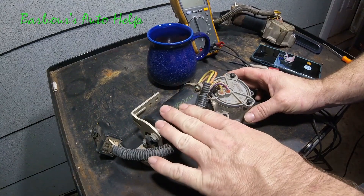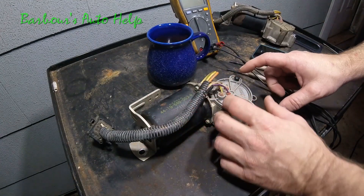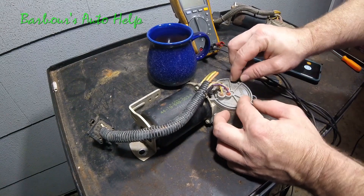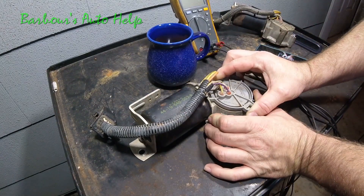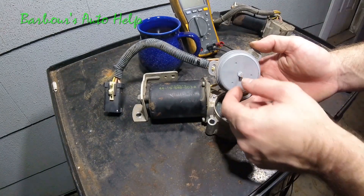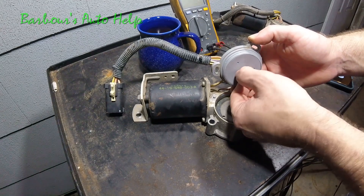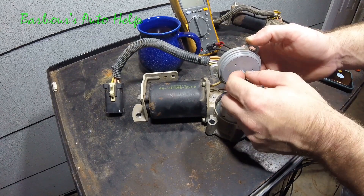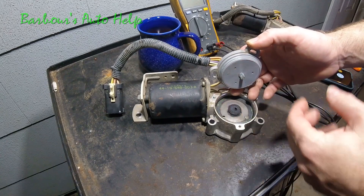So here's what we have: the motor part, the contact plate assembly right here, and then your wire harness or pigtail that comes off of that. You'll notice you got three screws — I think these are T15s — and they unscrew, taking the screws out. The contact plate assembly comes right off the housing, and you can see the contact plate assembly and this little knob that goes into it. That knob sits right inside the half-moon shape of the gear, and whenever the motor turns this gear it in turn turns the contact plate knob.